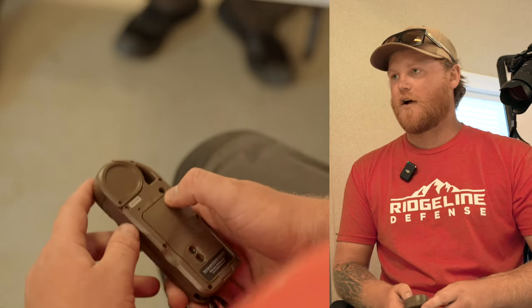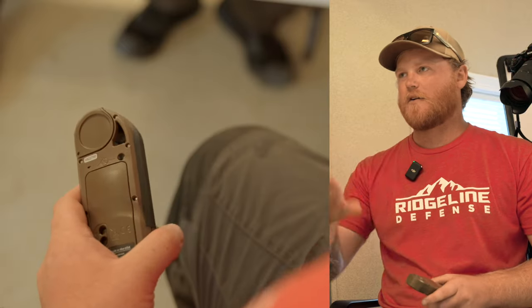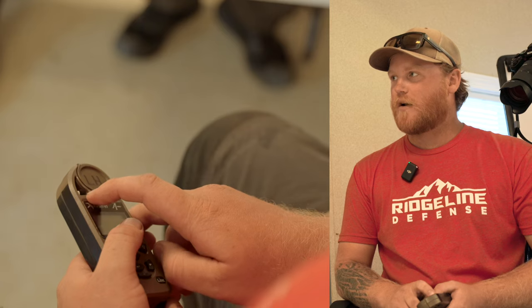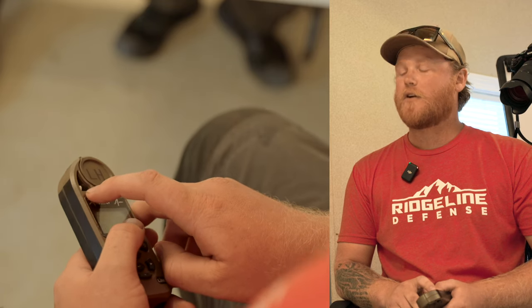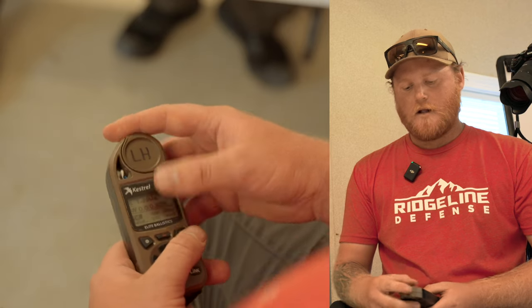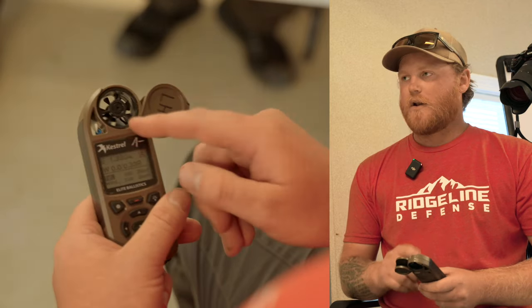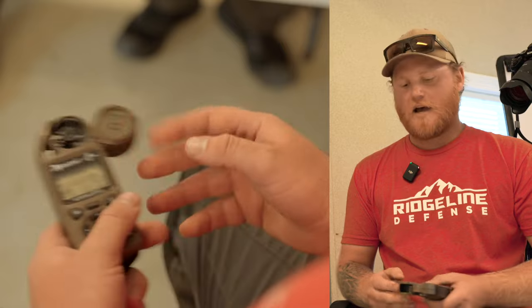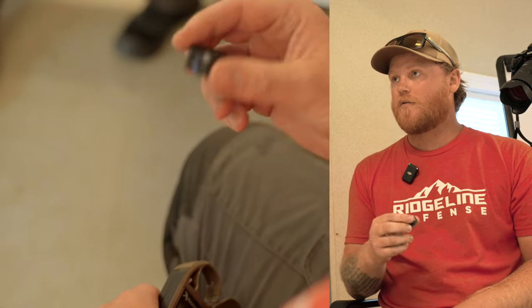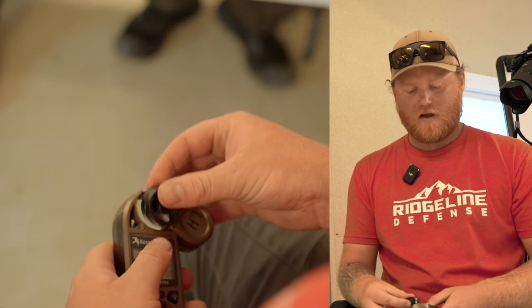These are two little sensors that gather the environmental data, as well as that blue little coil thing on the top that almost looks like the end of a Q-tip, which does the same thing. Obviously, you have your wind meter right here. If you open and close that, these can actually pop out. You can take the whole thing out and replace them if they get dirty or gunked up, stuff like that.